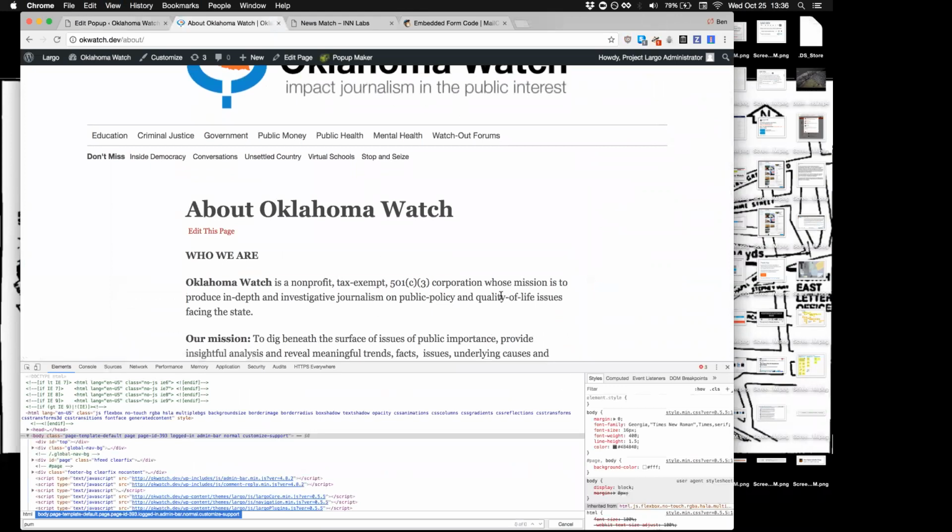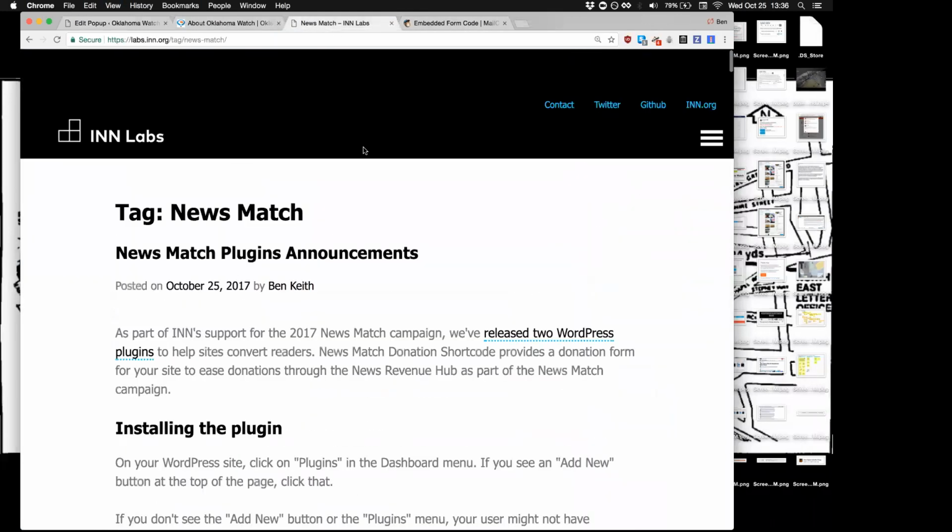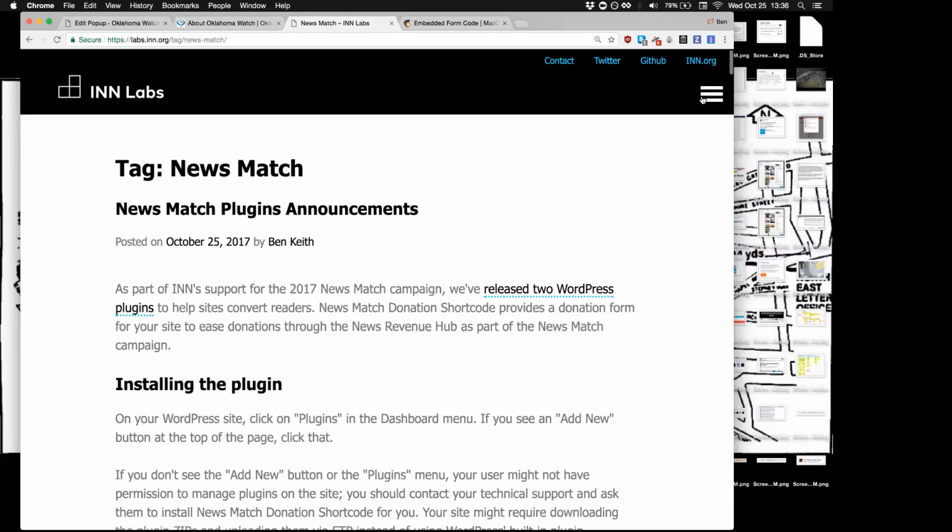None at all. All right. So in that case, we'll have links to the blog posts out soon. Any other questions for us about Newsmatch or these plugins at all? Or I'll turn it back to Julia.